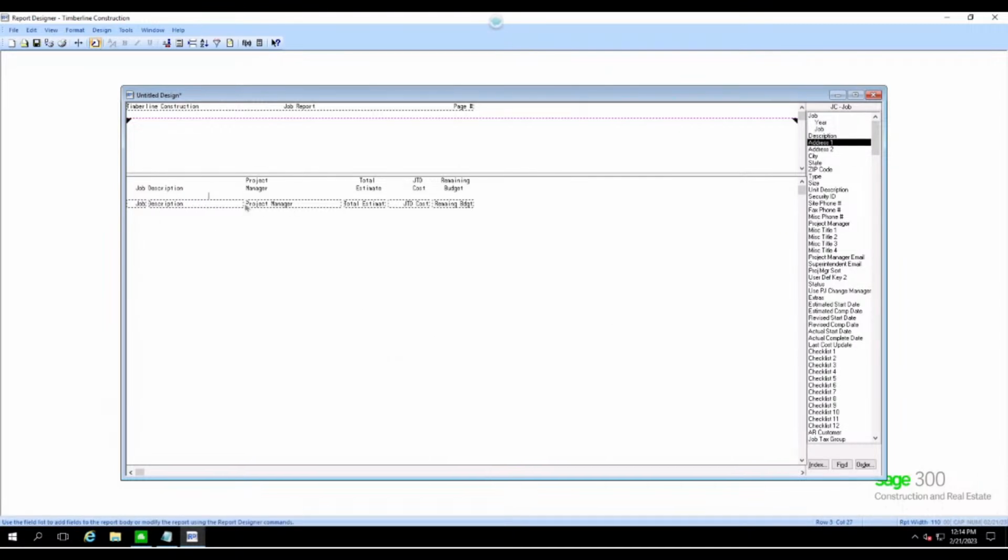In this case, it happens to be exactly the right width to give us some space on there, but you could always highlight and move it around again to get a better spacing. We're also going to want those date fields we talked about. It's not useful to just have an end date either. I didn't mention that we were going to include a start date as well, but it's not necessarily useful to know that there's 6 months left in the job, but when did it start is going to be something you want to know as well. So we'll go ahead and put those in to the left of that budget data after the project manager.